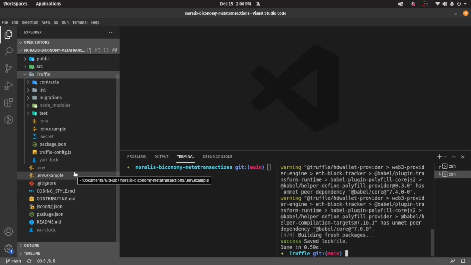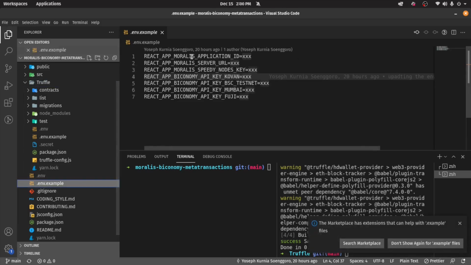The other thing that we need is the environment variables. Here, as you can see, I already have .env.example, which you can just copy, and you just need to fill in all the information right here. There's the Moralis application ID, server URL, speedy nodes, and Biconomy related API keys.